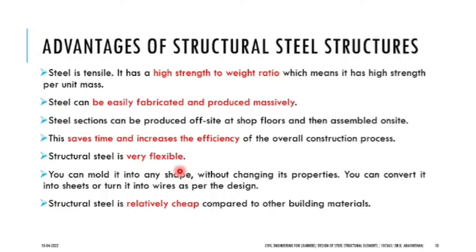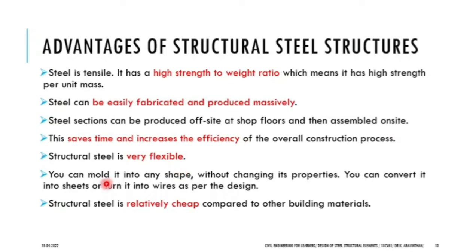Take an example. One of the examples is a steel boiling plant. The steel has to be boiled in a container. So you should have a container, and within that container you have to boil the steel. It is not water, it is steel. It will be around 1500 to 2000 degrees centigrade. So in which material will you build the container? Can you go for concrete? Not at all possible. Why? Because due to heat you will have cracks, and after cracks the steel will go between them, yes or no? So steel is the only member which can elongate; 25 to 30% of elongation is possible. So that is the advantage of steel.